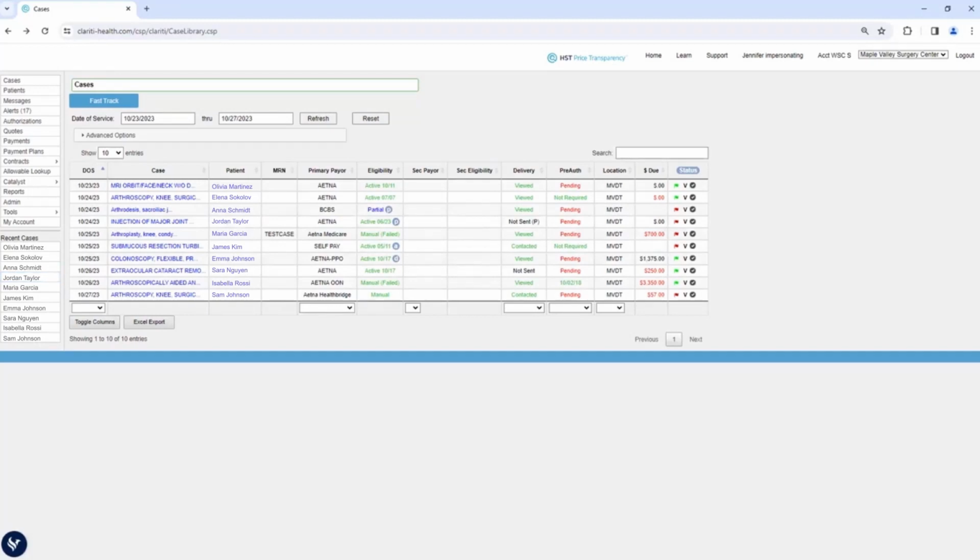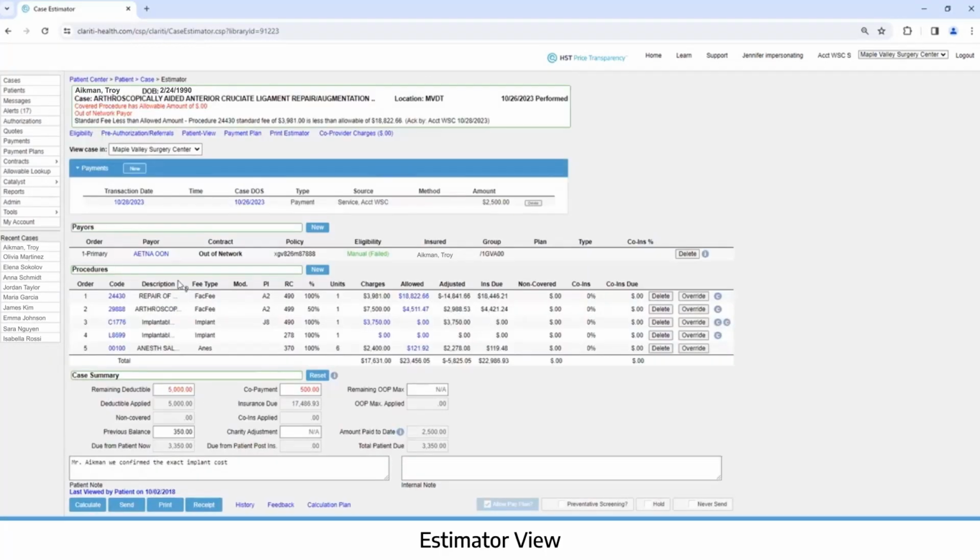For a detailed picture of how the estimate has been calculated and to see other benefit details, click on the case description. This brings you to the estimator screen. From this screen, you can see not only the details, but edit them or dig deeper to get a full picture. For this patient, I can see that an edit has been made by another user. This is indicated by the red font seen here. Hovering here will tell you which of your colleagues made the edit and when. Let's explore the estimator further.